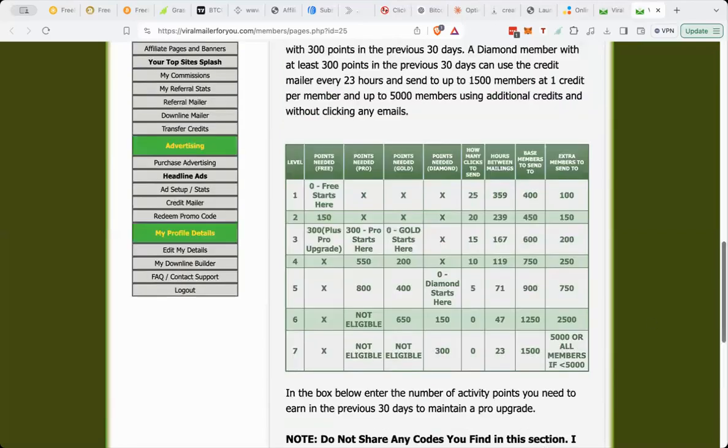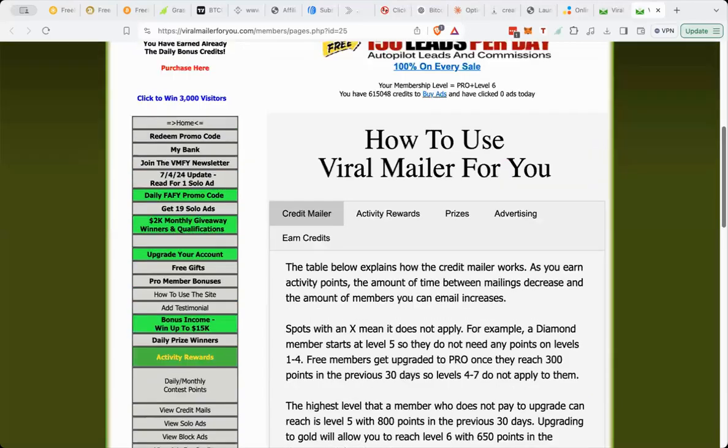So go through each one of these tabs and you will earn credits along the way. So it's very important you do that. Not only is it educational and it's going to show you how the site works and explain everything, but if you don't understand it, pretend you understand it and read it again and again. And if you need help, reach out to whoever can help you, whether it be me, support, or your sponsor. So not only do you learn, you will earn as well.